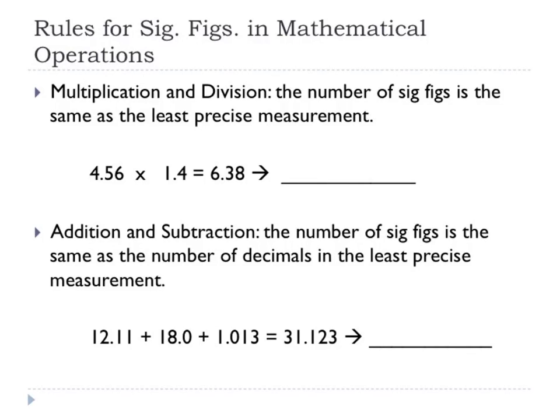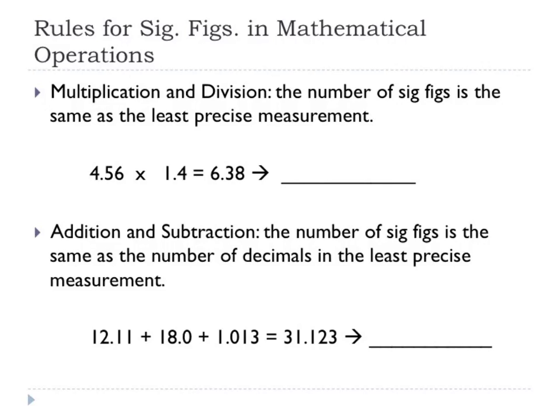Okay, so yesterday we talked about significant figures. We talked about that all non-zero numbers are significant. Then zeros that are leading are non-significant. Trapped zeros are significant. And then trailing zeros after a decimal are significant. But if they do not come after a decimal, then they are not significant. So what we want to do is look at this in mathematical operations.